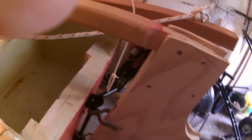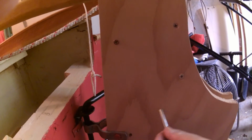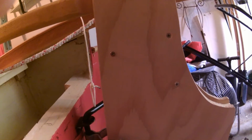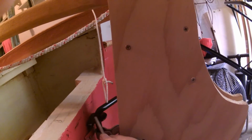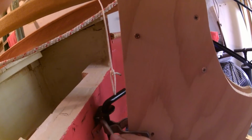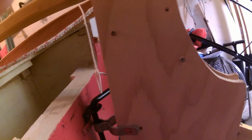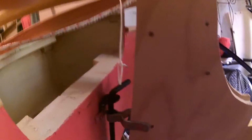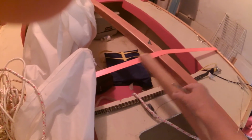This is not going to come loose. That's 2 3/8 inch pieces of plywood plus another inch of pine in between as spacers. I mean, these could come off, but if that comes off, the ass end of the boat's going to come off too. So I think this is probably the strongest rudder I've built up to this point. And the part that I like the best is now the tiller doesn't come up like this. It's almost parallel with the deck.